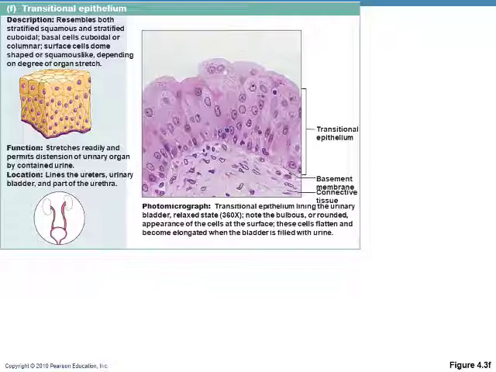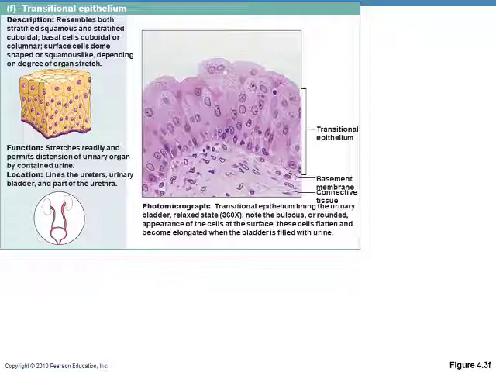Transitional epithelial tissue, the cells change their shape, as I have mentioned. Where will you find it? Inside the urinary bladder, the inner lining of the urinary bladder. The inner lining of the ureters, those tubes that transport the urine. So just in a simple way to remember, where you have the urine. You have urine inside the bladder, right? You have urine inside the ureter. So in those structures, the lining is transitional.